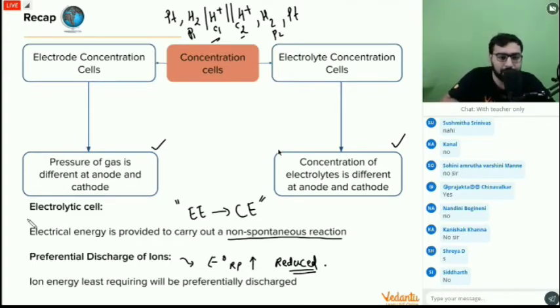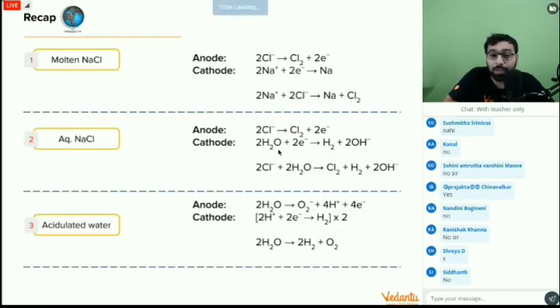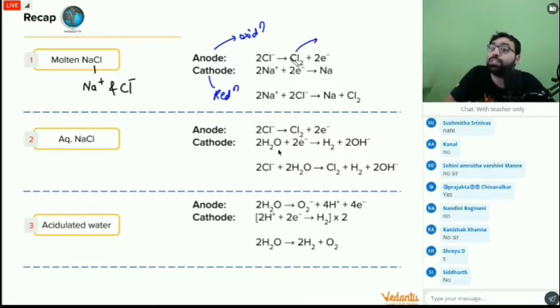Okay, next. Then we went for electrolysis. बच्चा, electrolysis we studied few cases. Molten NaCl. When we say molten form, there is only sodium and chloride. ठीक है? In molten form there is no water. It is pure NaCl. So sodium will undergo reduction, and chlorine will undergo oxidation. We can see at anode oxidation occurs. At cathode reduction occurs. So you can see at anode there is a loss of electron and chlorine gas is evolved. And at cathode reduction is there and sodium is obtained.